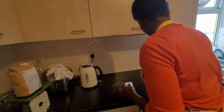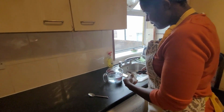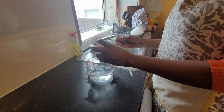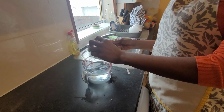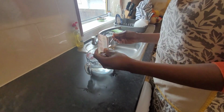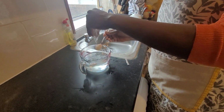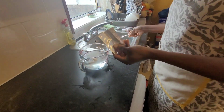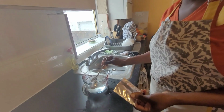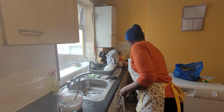And now I will add in the yeast. This is a sachet of yeast, a 7-gram sachet of yeast, which is about, if you were to measure from something, maybe about 1 tablespoonful of yeast. So it's a 7-gram sachet.